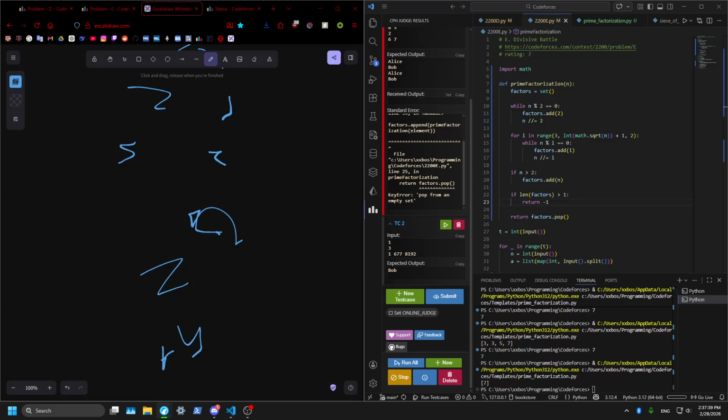I was thinking about when factors equals 0, but does it ever equal 0? X equals 1, I guess?